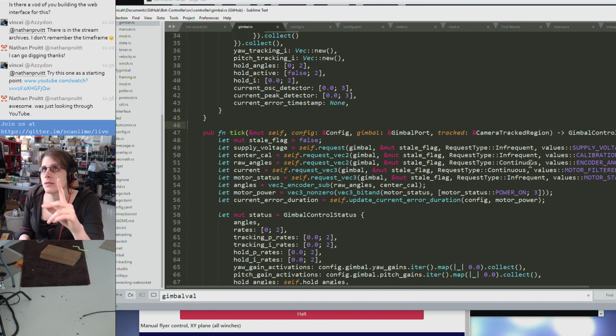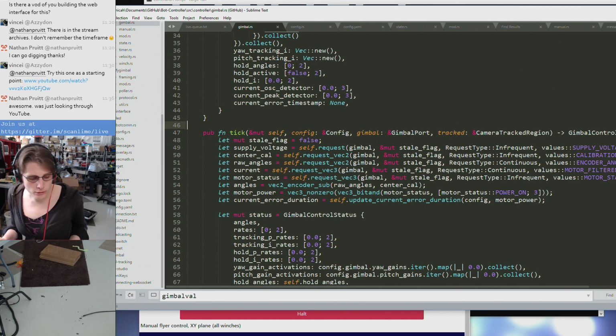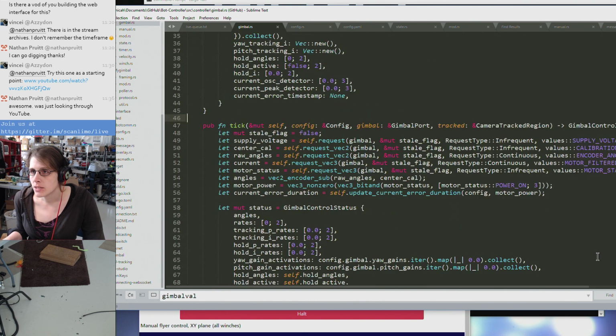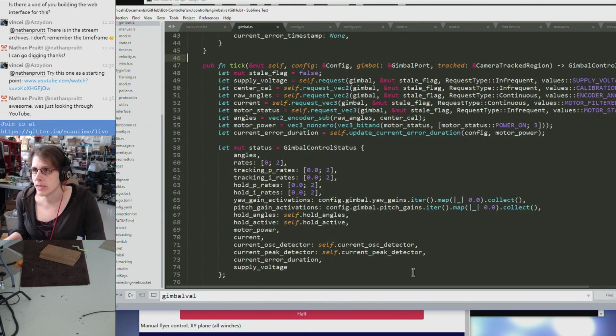Okay, so this is the early stage of what the gimbal control loop here is trying to do, and I guess I should clarify, not the control loop that's running on the gimbal, but one of the control loops in the robot control software, which is responsible for controlling the gimbal. So it needs to make some determinations about whether the gimbal state that we know of in the Rust side is accurate, and it needs to actually read that state in, make determinations about what to do next, and then send commands to the gimbal. That's the control loop we're talking about here.